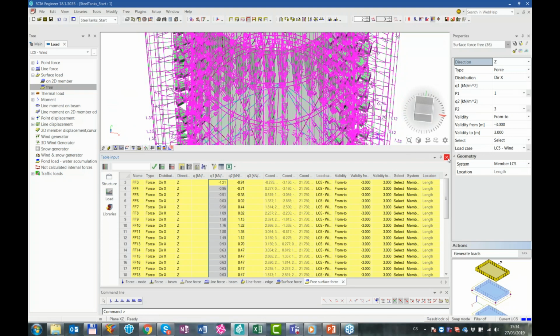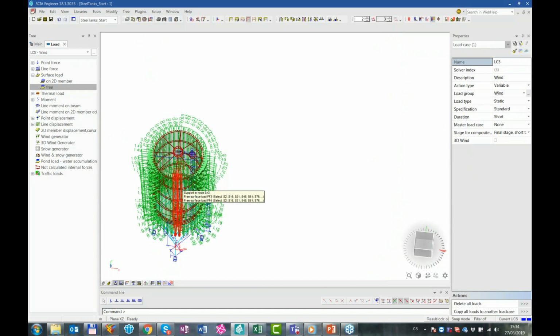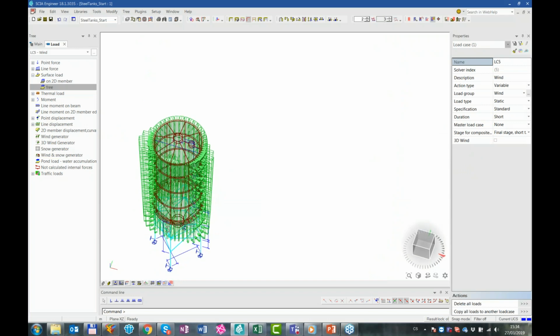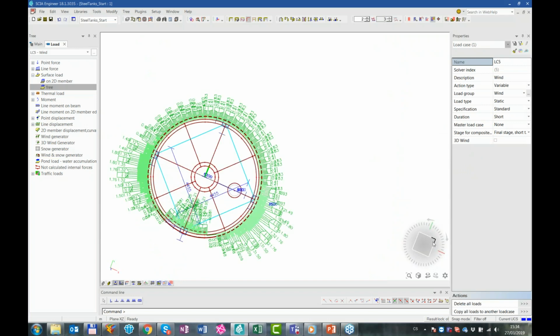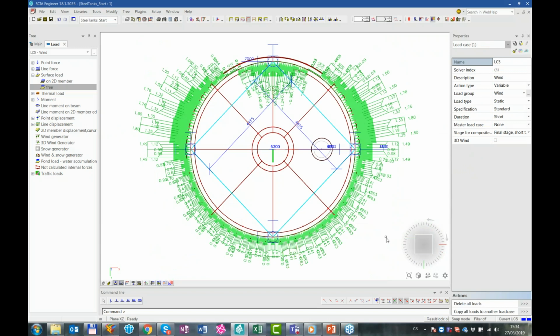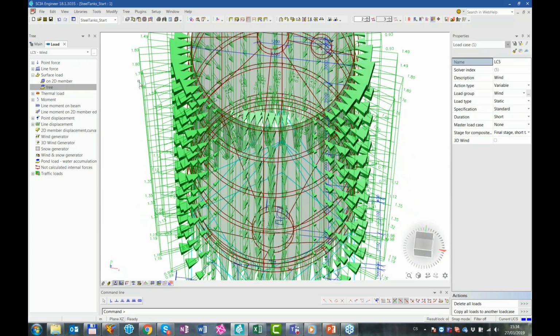And now I have it as I would like it to. Now if I generate the loads, the separate strips of loads will get generated in exactly the same way as before for the single strip. So what I can do now is I can proceed to analysis, because the structure is now done.